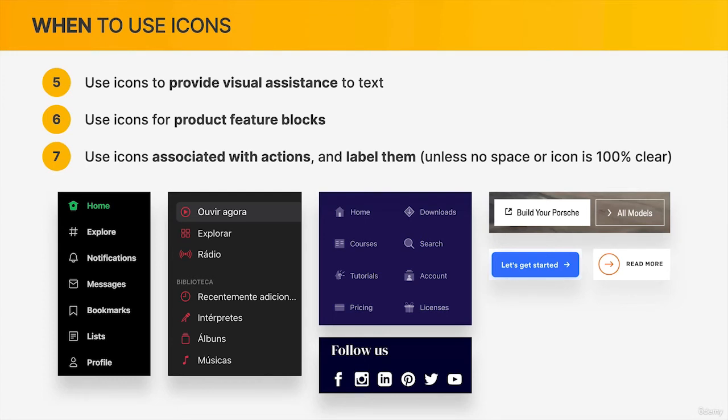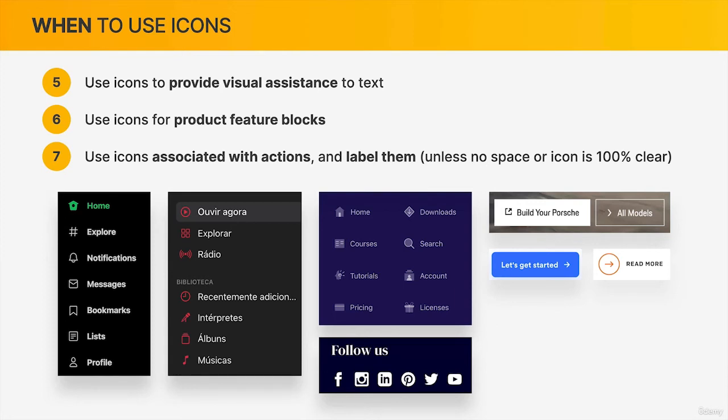However, we should still label the icons with text and not just simply use icons and call it a day. So many users might not know the meaning of these icons, and also some of the icons are not always that clear. And so therefore it is a good practice to always use icons together with the actual action text. The only exceptions are if there is really no space or if all the icons are 100% clear.